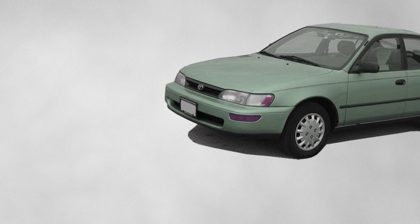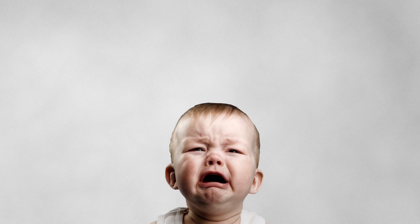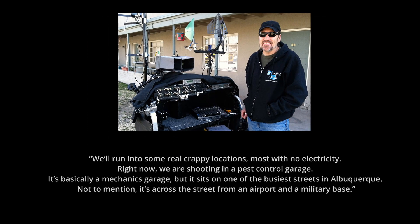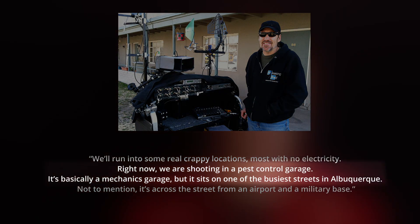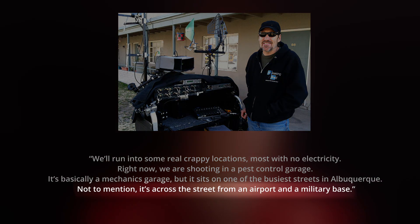There's one small problem with lavalier microphones though: their omnidirectional pattern means they'll pick up not only the intended sound but also unwanted sounds in the vicinity. A man revving his Toyota Corolla too hard, a screaming child, or a fleet of military attack helicopters overhead is all it takes to ruin a perfect take. This is especially relevant in many Breaking Bad locations, as Darryl Frank explains — most were pretty difficult, often without electricity, including a pest control garage right beside one of the busiest streets in Albuquerque, an airport and a military base. For this reason, the production team used not only lavalier microphones but also boom microphones — more like traditional microphones, except on a stick.